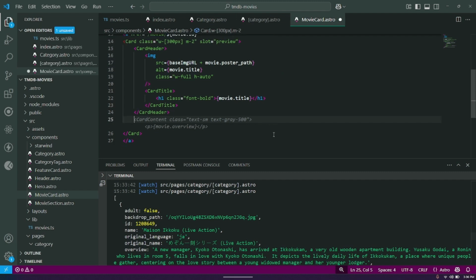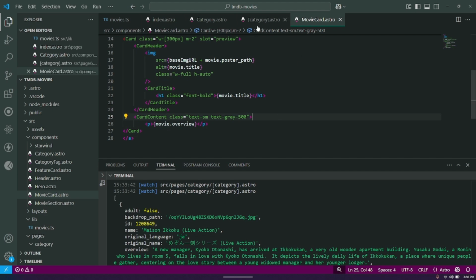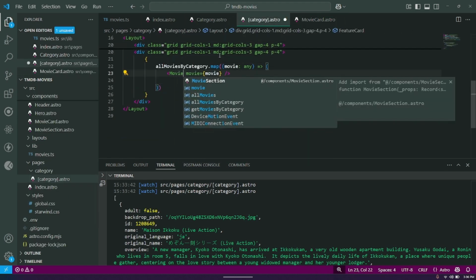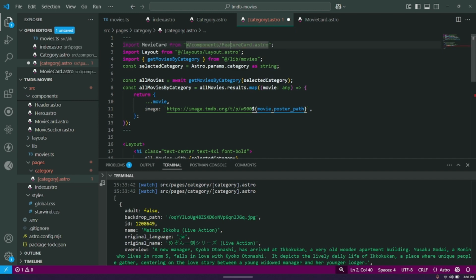Okay. So now we can go to category and change this to MovieCard. And we don't need that.